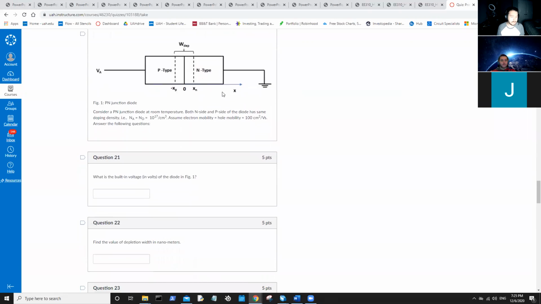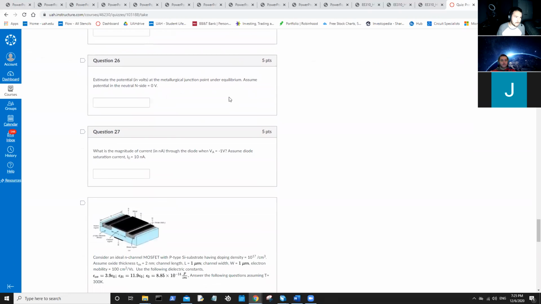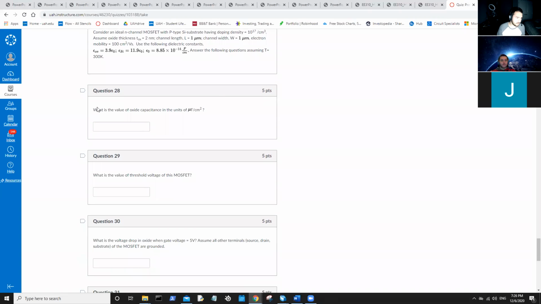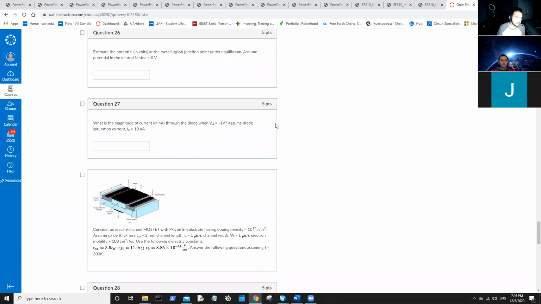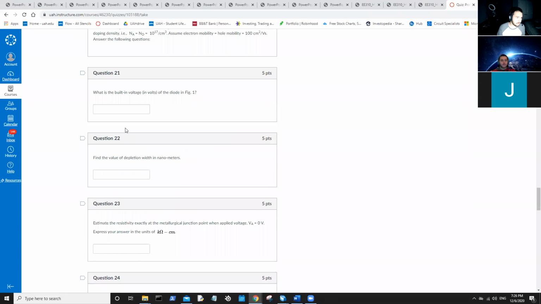All right, so now it's time to solve some problems. We'll start with this one. When it comes to these problems, they're all very similar to the homework, except for this one. I have yet to find the equation for this. I forget what it's asking here. So we'll come to that when we get there. We'll go through here quickly.